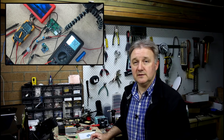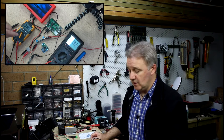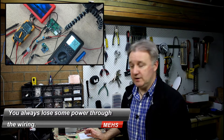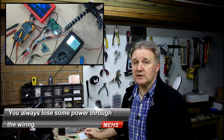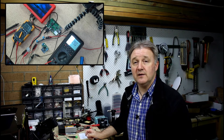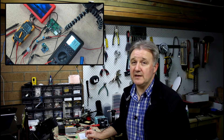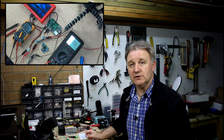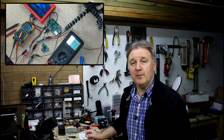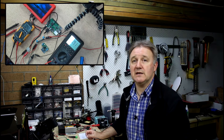The lab power supply says 5 volts out but it's only hitting about 4.7 to 4.8 at the regulator. If you're using a battery like the 18650 or a standard lithium ion 3.7 volt battery, they're 3.7 volts on a good day, 4.2 fully charged up, but they don't stay there very long and they start to drop. So what I'm going to do now is wind down the voltage on the lab power supply and emulate the 4.2 volts at the front of the regulator, like a fully charged lithium ion battery.